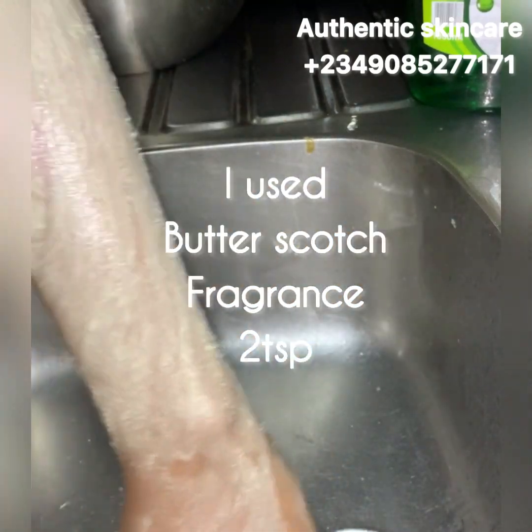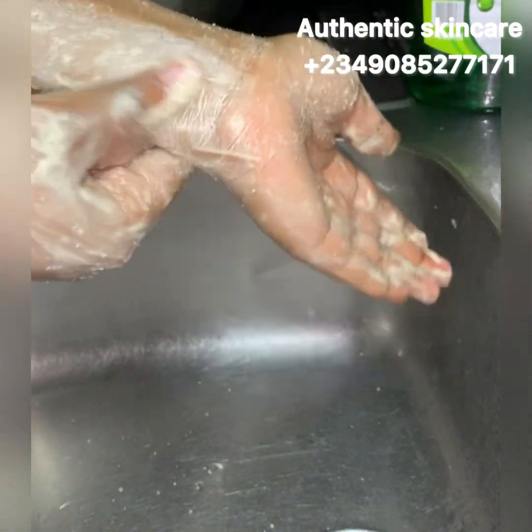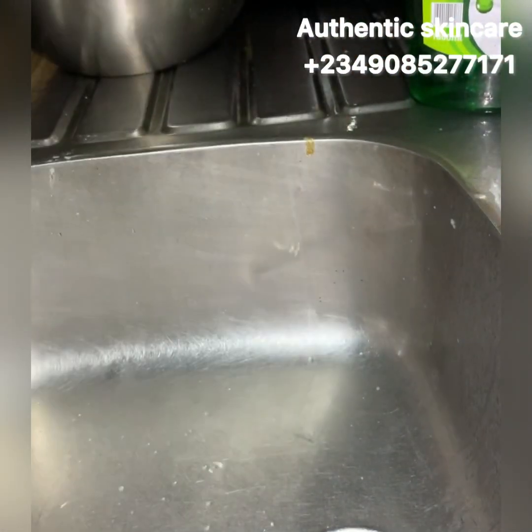So this is it. I just keep on scrubbing, and I enjoy using this scrub. See how it looks? It scrubs so well, it glides onto your skin, it doesn't stress at all. This is amazing. This is like a top-notch secret.